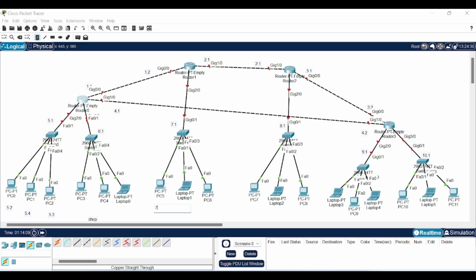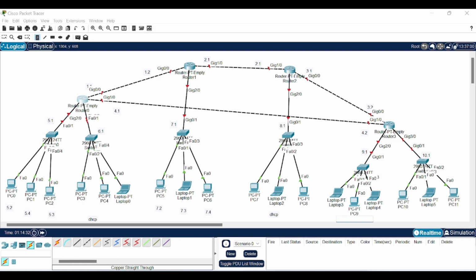So here we need to set IP addresses. This is DHCP also.